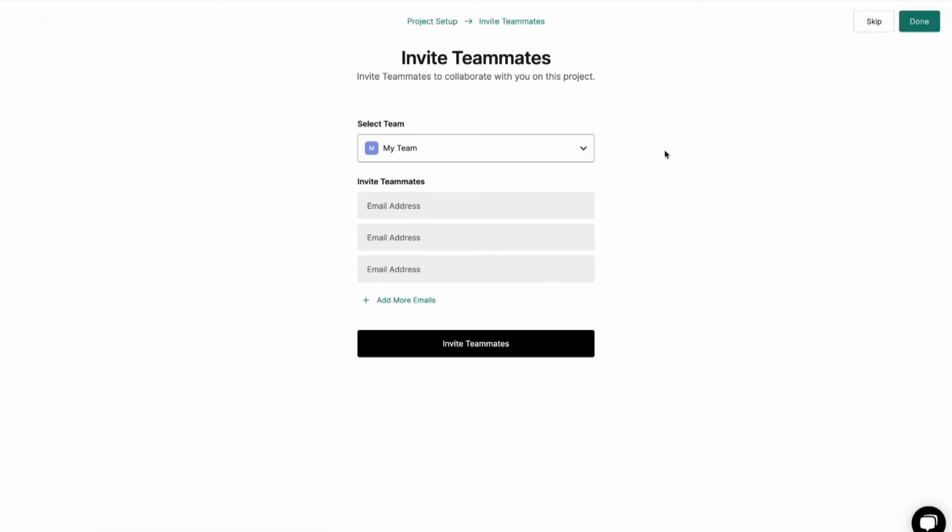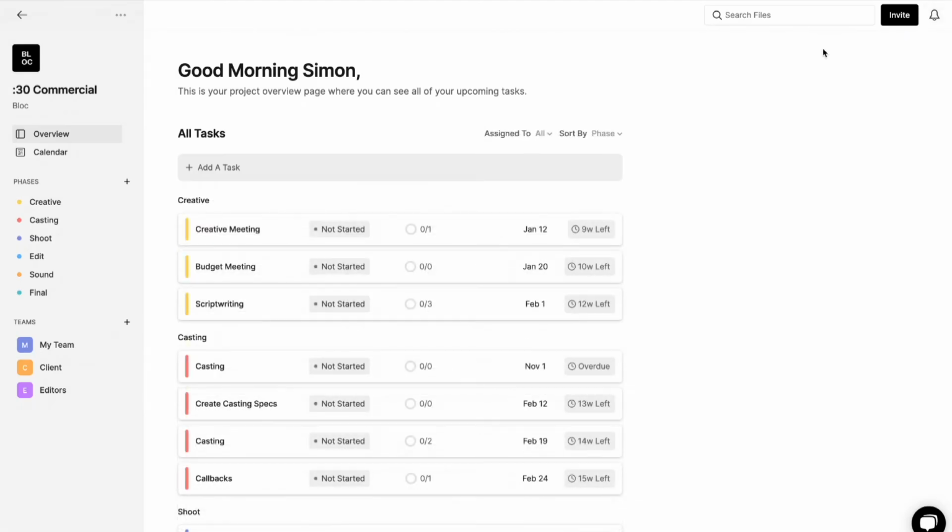On this screen, you can begin to invite your team. You'll already have the teams for your project built out, so you can toggle between each team and invite people specifically to the team that they need to be on. The other great part is that all of your team permissions will already be set up within the project. So when you invite people from this screen, you can be assured that as soon as they enter the project, they'll only be viewing the things that you've given them permission to view based on the template. Finally, go ahead and click Done, and you'll see your project has been created.